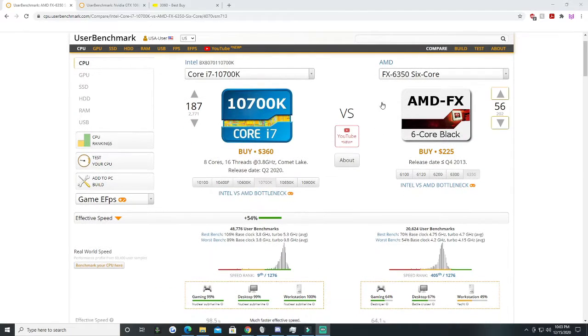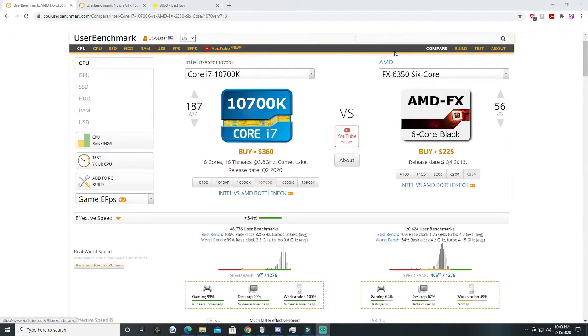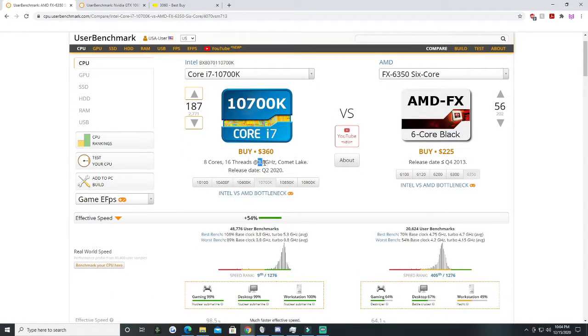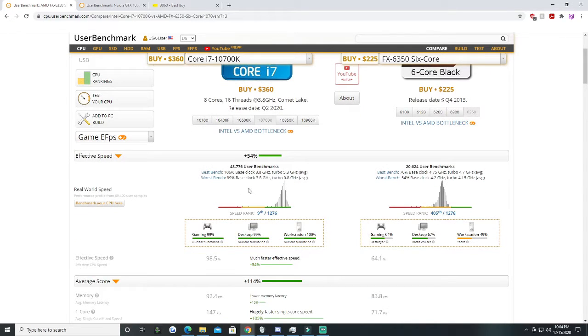First off, you can see this is what I had before. It was a 6-core FX 6350, and now I have the i7-10700K. This was AM3, and this was AM4. Or I guess they might have a different standard. I believe it's like LGA 1200 or something like that. But essentially, with these two, you can see that they score way different down here. With this saying K, it means that it's unlocked. So traditionally, it is supposed to be at 3.8. However, on my computer, I get around 4.7 GHz whenever I'm doing anything. And that's what I've seen from my task manager and from a few other programs that I've run.